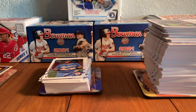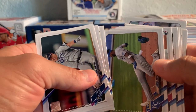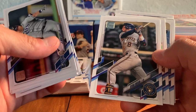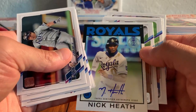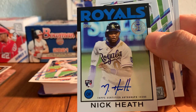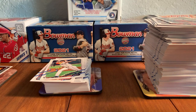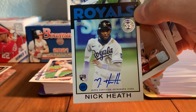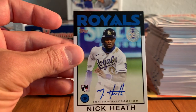Still looking for the auto or the relic — what if we don't get one? Then what? You get Topps on the phone. Here's another Ji-Man Choi, Matt Barnes — this is a repeat collation. Alex Young, Jorge Soler. This is very strange for hobby — you do not see this very much. Oviedo rookie. Now we're back to some different stuff. Zach Gallin, Ryan Braun, another Trevor Rogers — second one of those we've pulled. Pineda. Rookie — auto! Nick Heath, Royals. So we've got an auto here in this box. Autos are tougher to pull than the relics. And it's a rookie auto, so that's cool. It is an 86 auto — Nick Heath from the Royals. Really nice looking card, nice signature. We'll root for him now. Got the Nick Heath autograph card — cool right there.